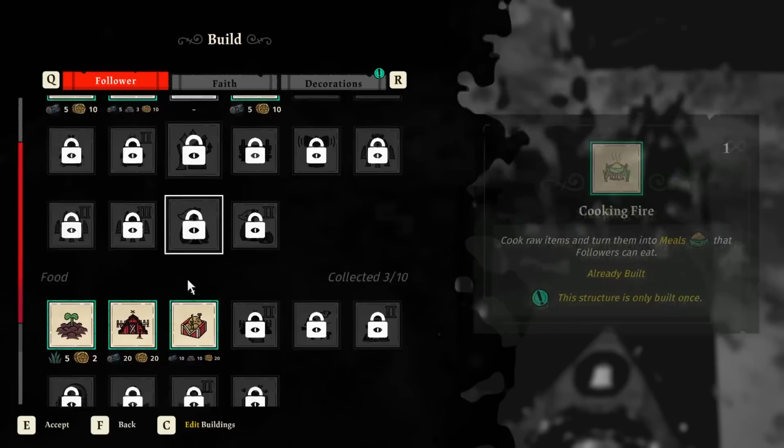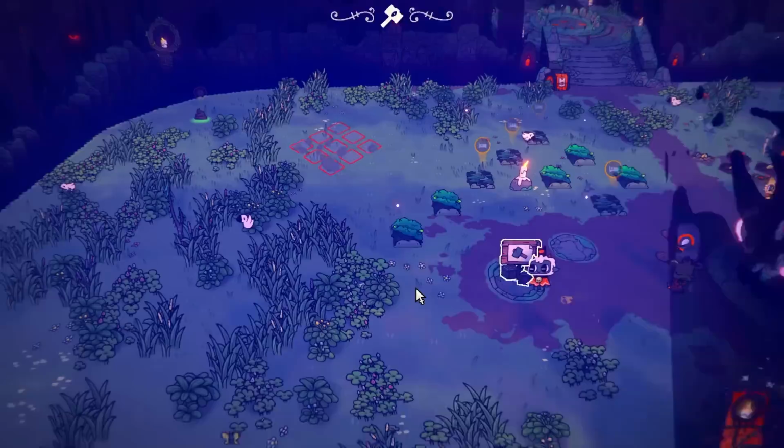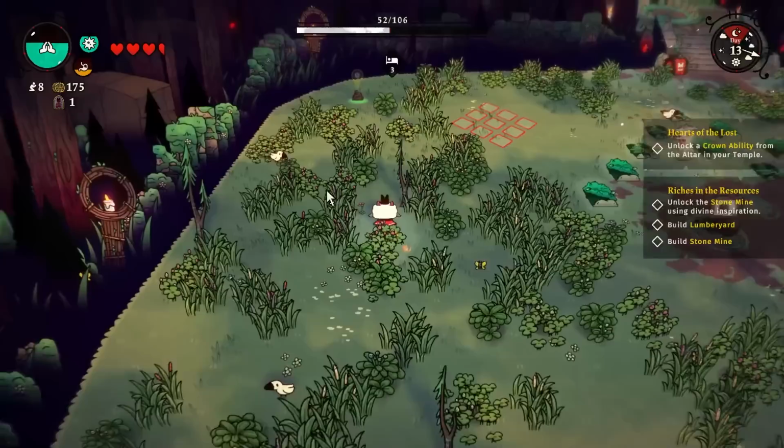Faith, follower, economy. Okay, let's get this lumberyard going. So this was the main debacle we were trying to address. We've got a lumberyard, gold. Go ahead and put that there. And let's just cancel. We've got to get a stone yard, because look, there's no trees growing. Well, there are, but there aren't that many, and I don't want to use those up right away. I want my followers to wait till they're full grown.